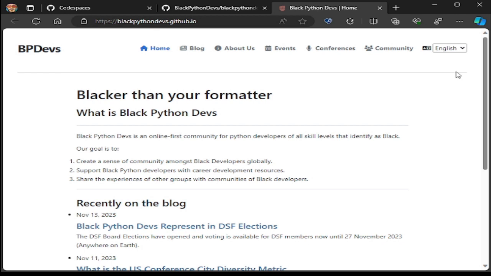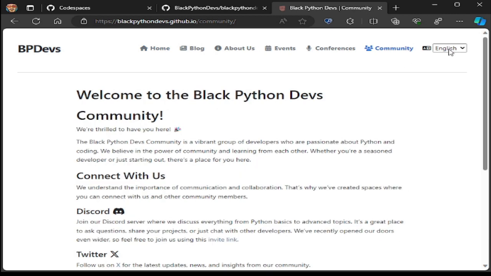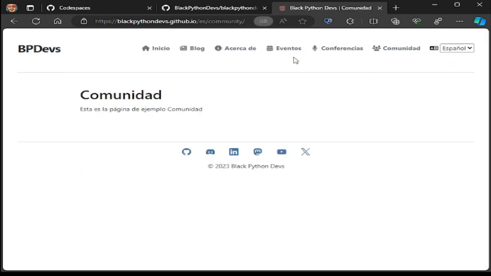In this case, the community page will be translated. If you want to see the content in Spanish, it is a work in progress. We'll be using Codespaces and then update the content for the community page in Spanish.